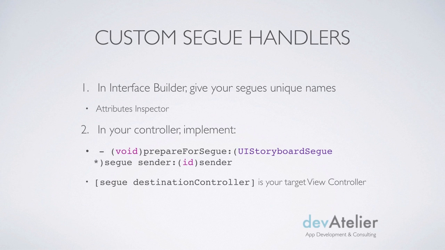But when you're in the attributes inspector, you can actually click on the segue itself. When you look at those lines, there's always an icon in the middle. You click on that, it'll actually let you set an identifier. So give it a unique name, and then when you switch back to the code, one of the functions that's stubbed out, or that you can just implement, is called prepare for segue.